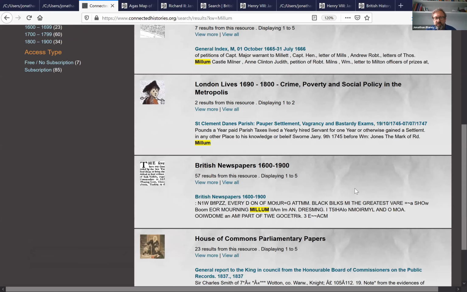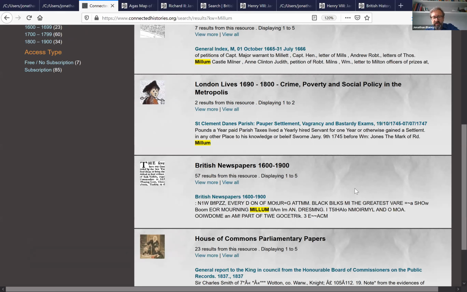This is what I was talking about: the nonsense you often get behind text captured by optical character recognition. To make this search work, the British newspapers had to give us the underlying transcriptions that they used. And so we could expose it, and then you can go to the newspaper, if you have an account, and view the actual newspaper.